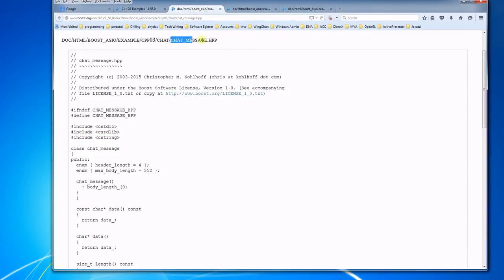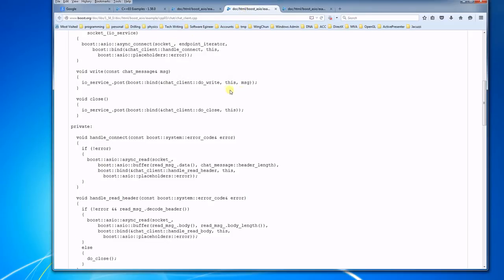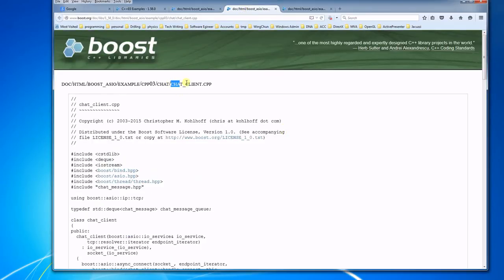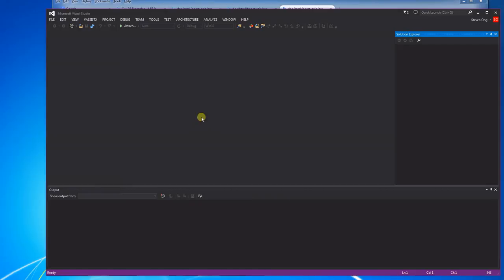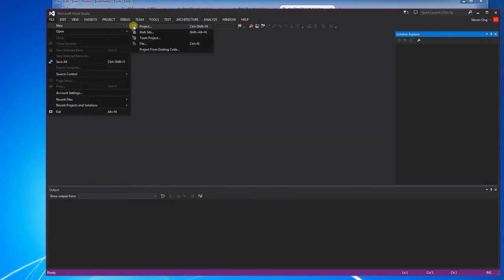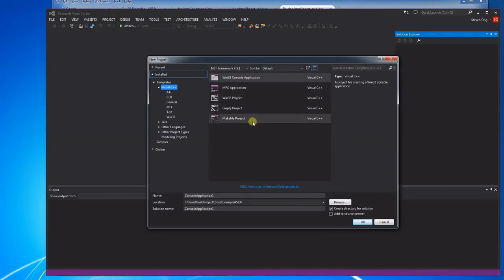This one is the chat message. It's a header file, you can tell by the .hpp. And then the client and the server. So let's go ahead and create a project in Visual Studio. I started Visual Studio and create a project. It's a Win32 console.